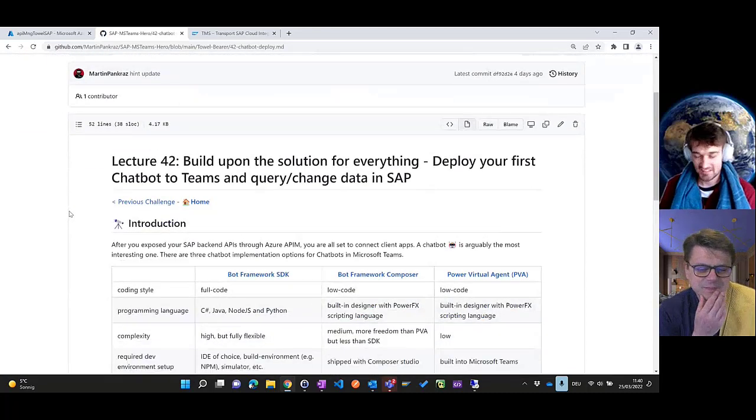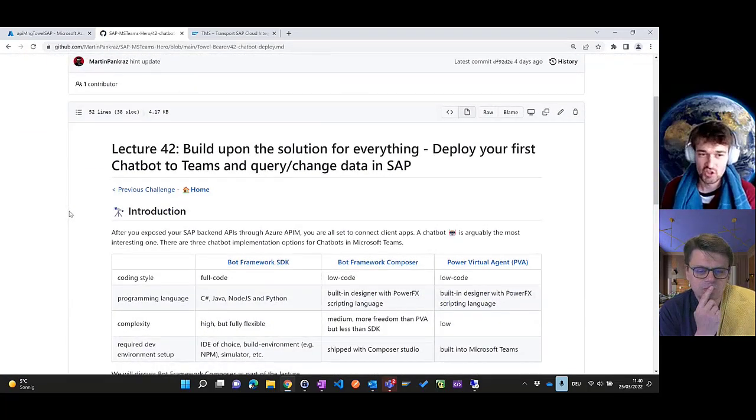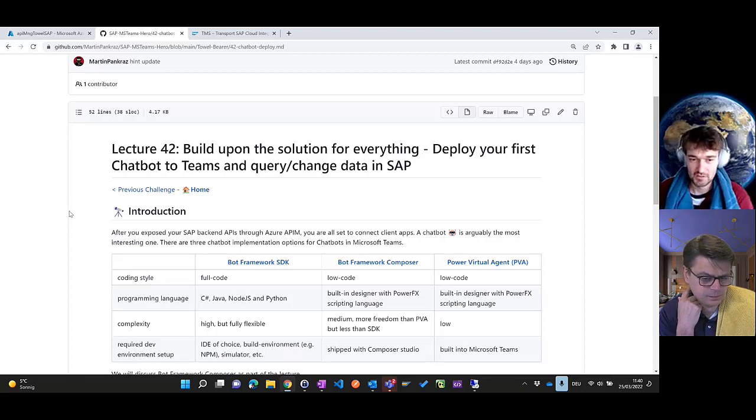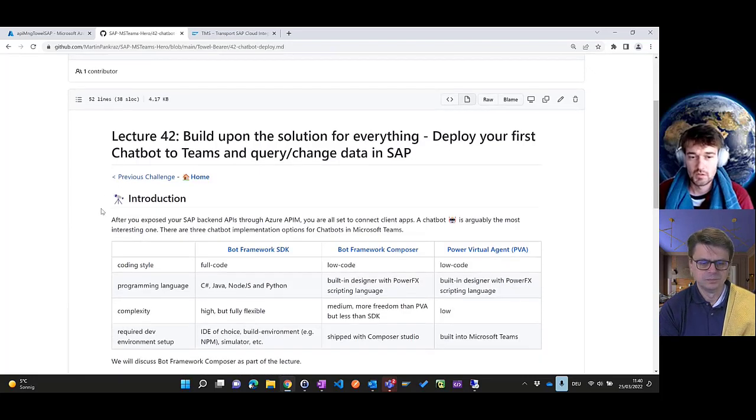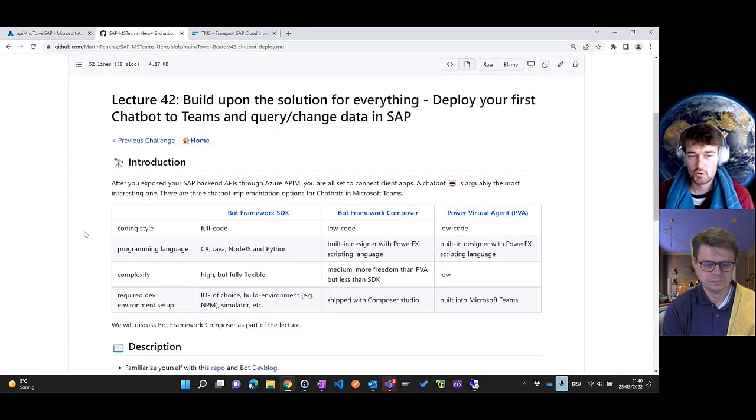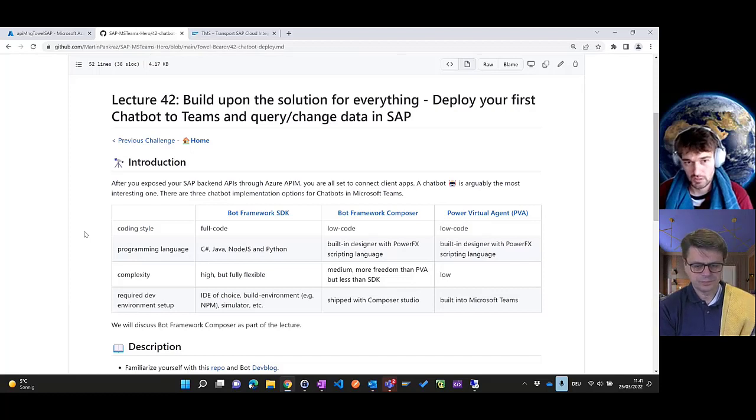Okay, and today, chatbot time. Everything is prepared, as you said, and we're using this client to make use of those APIs. The chatbot is, so to say, top of mind for many Teams users where you want to have some sophisticated interaction. And today you have a couple of options for how to approach your chatbot endeavor, and we prepared a table here to get a feeling for which one to choose.